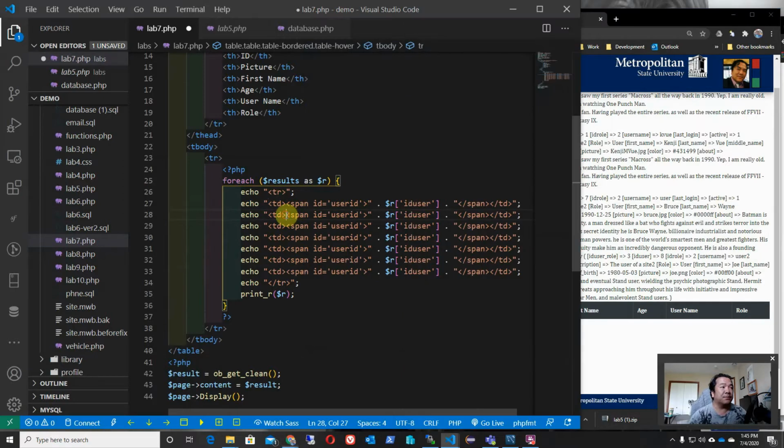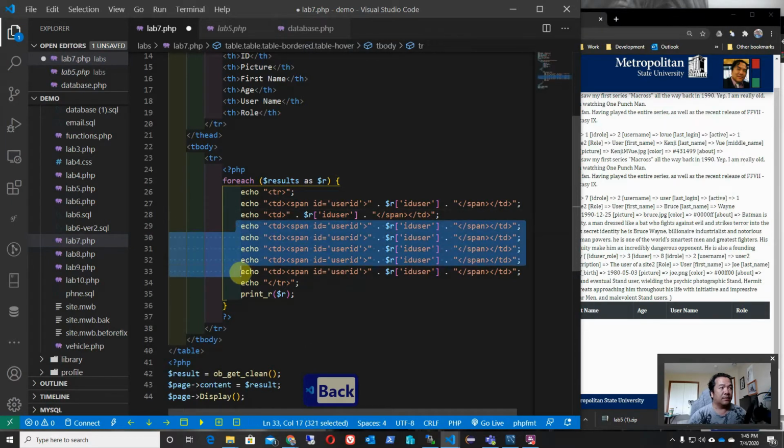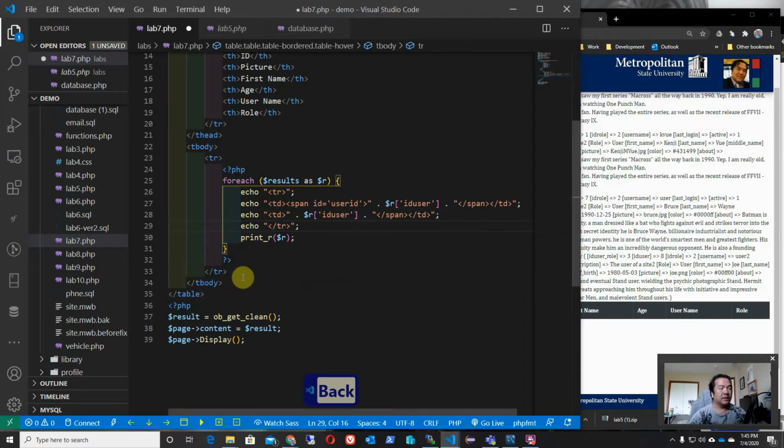Now we don't need these bands anymore, so let's get rid of that. Right? Let's get rid of all this. We don't need spans anymore, so we can get rid of the span. The second thing will be image, right? So we want to show the picture of the user. So we can go image, right?